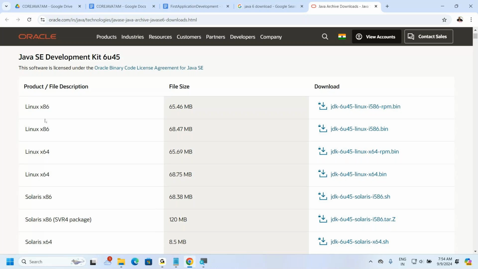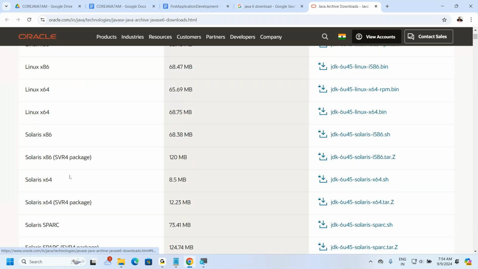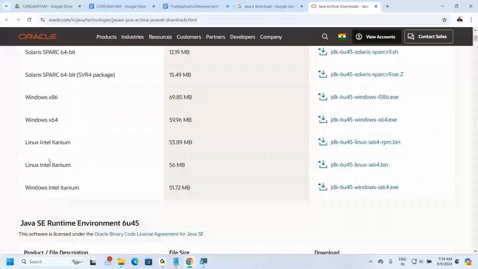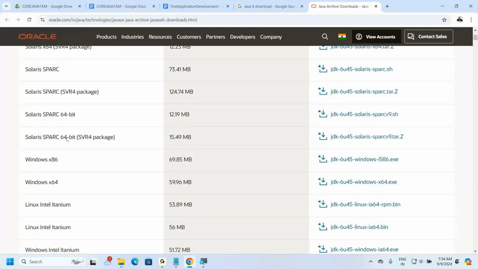But see this here, if I open the Java software download page now, so many versions are available, so many softwares are available. Java 6 only, but Java 6 is available in multiple flavors. If you see Linux based Java softwares, Solaris based Java softwares, Windows based Java softwares, again Linux based Java, something else, some different Java softwares are available on the basis of the operating systems. So what do I have to download? It is a question now. Out of all this, what do I have to download?